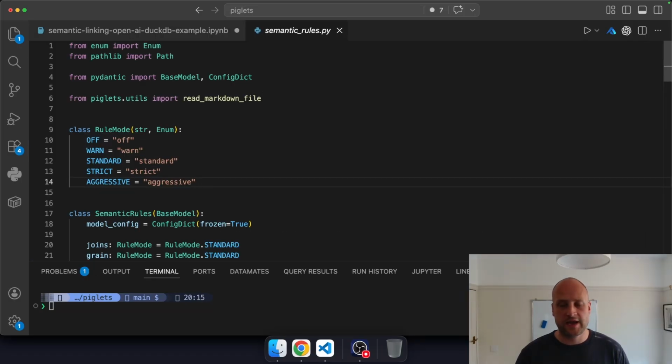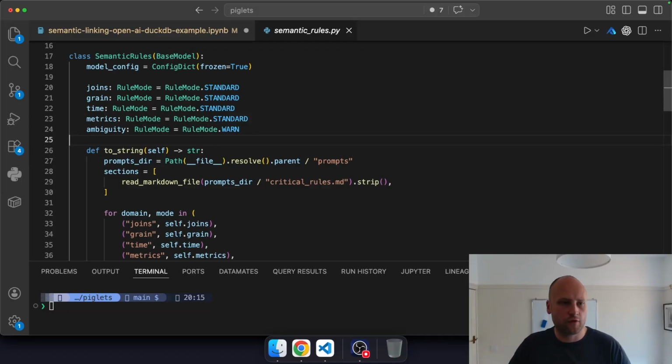The piglets library even includes a policies module, which can be used to determine how strict you would like the semantic linking step to be. And these semantic rules can be set for how we approach joins, grain, time, metrics, and ambiguity. By default, they are standard for all, apart from ambiguity, which is 1.